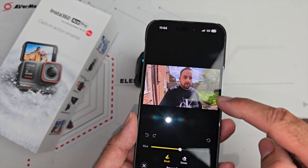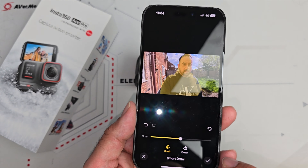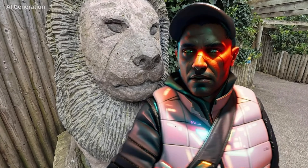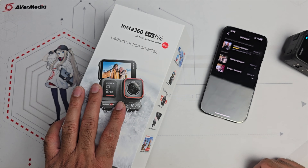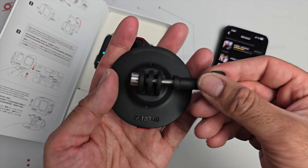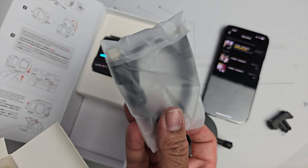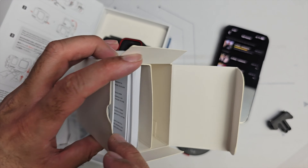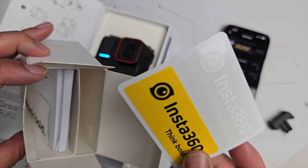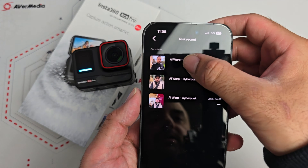Feature number 12 is another AI feature called AI warp. The AI warp feature lets you add dynamic effects to an entire video, a selected clip, or subject, based on template presets, and the end result is pretty remarkable. While it's generating, let me show what's in the box: you get the camera, the magnetic mounting system, an adhesive stand attachment, a Type-C to Type-C charger, user manuals, and Insta360 stickers. Our AI warp video is now complete — let's view the result.